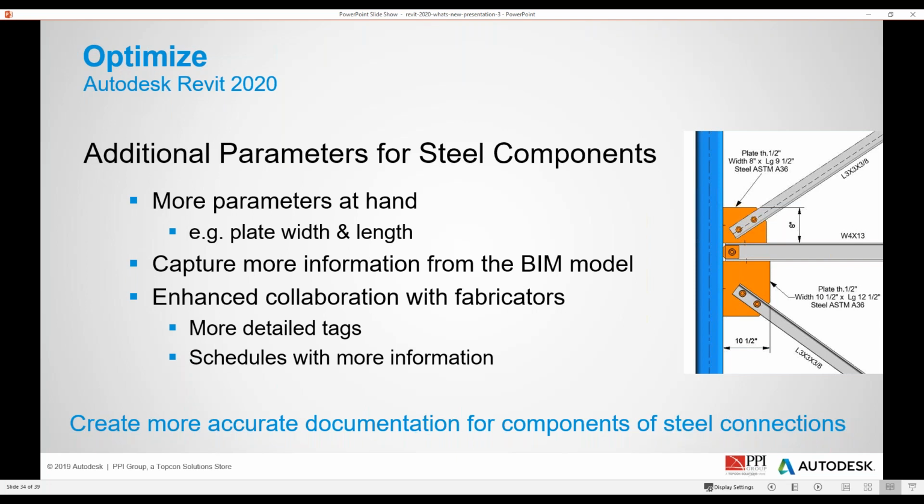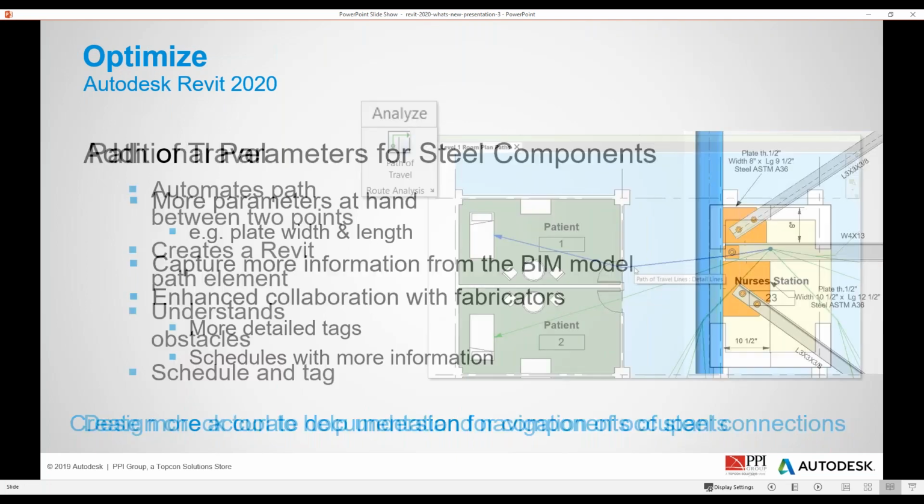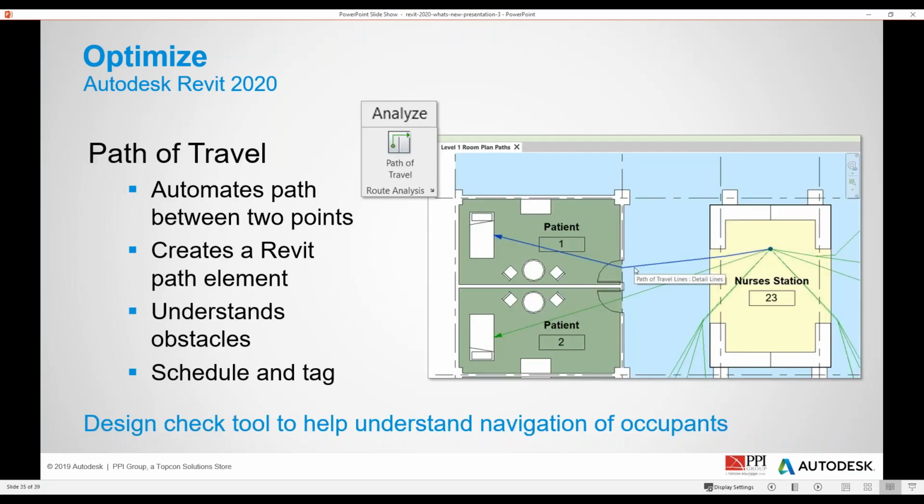And you do have that capability to schedule your structural connections as well and see your advanced information like your plate dimensions and things like that. You will get a better understanding of your steel components with more accurate schedules that are automatically generated from this model. And with that, I'm going to hand it back to Curt.